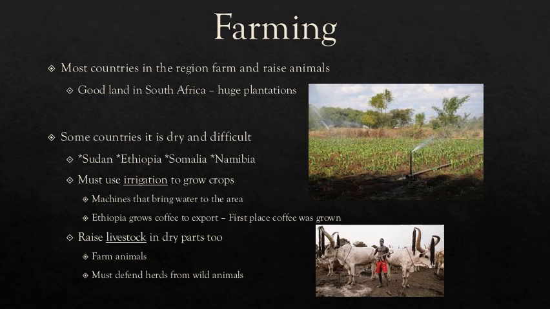The other thing that you can do in dry parts, because you don't need quite as much water, is to raise livestock, which is farm animals. So you're trying to raise goats or cows or whatever else. Okay, the big struggle with that in these regions is that you have herds of these animals, which are generally prey animals, animals that are not out hunting other animals, and you are the one that has to defend them from herds of wild predator animals. And in a region where there are very large predators, that can be difficult sometimes, especially throughout the savanna regions of Africa.